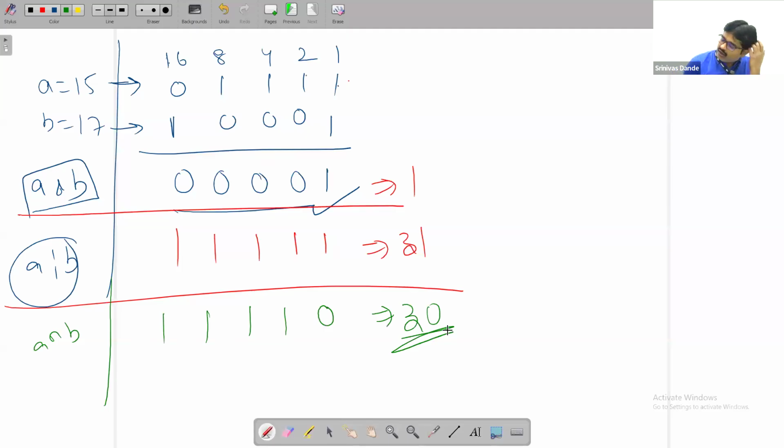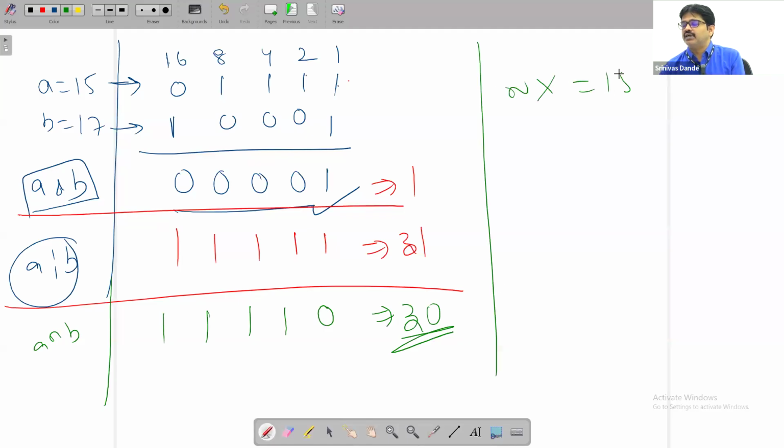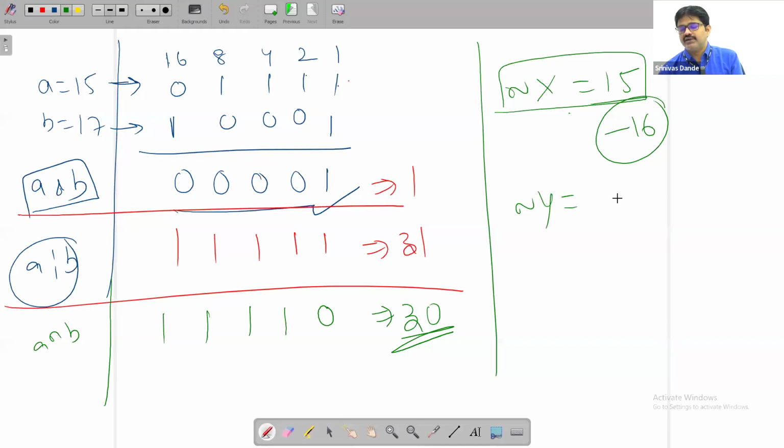Now, if you take the negation of x, NOT 15, currently I am not explaining this because I have to explore negative numbers also. Actually, this will give us a minus 16 output. I need to explain that later. Negation of y, if you take 17, it will give us minus 18.